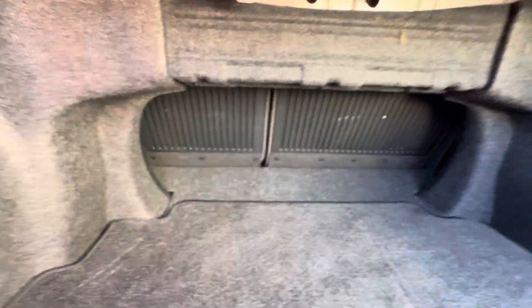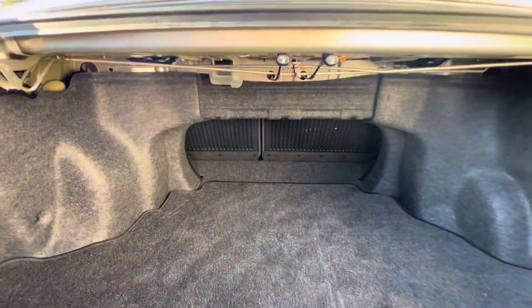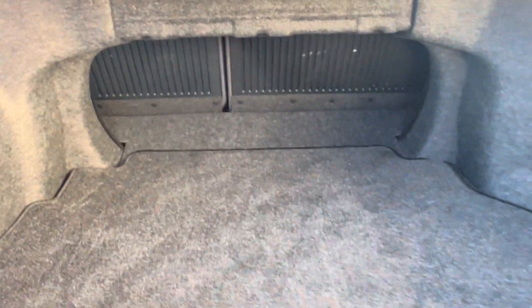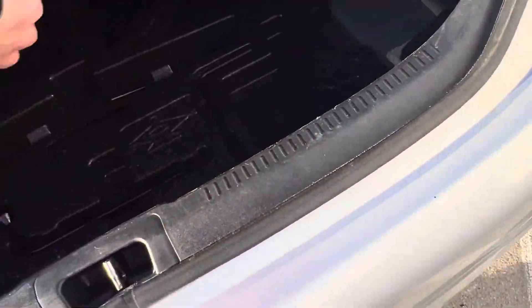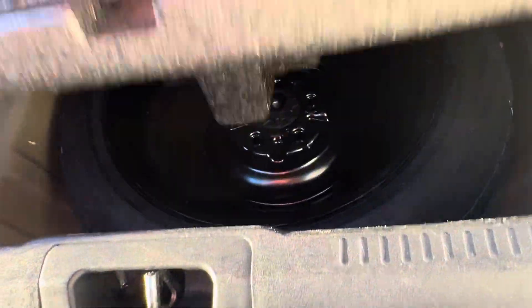Here's your trunk space — you've actually got quite a bit of room in there. Seats do fold down; you just use these little pulls and the seats will go right down. If you want to see more pictures of that, I do have them up on our website — I'll tell you where that is at the end. And there's a little spot up under here with a jack and spare tire, that sort of thing.